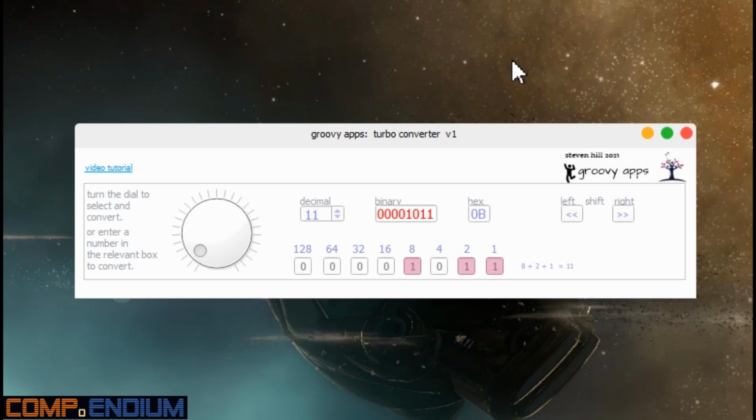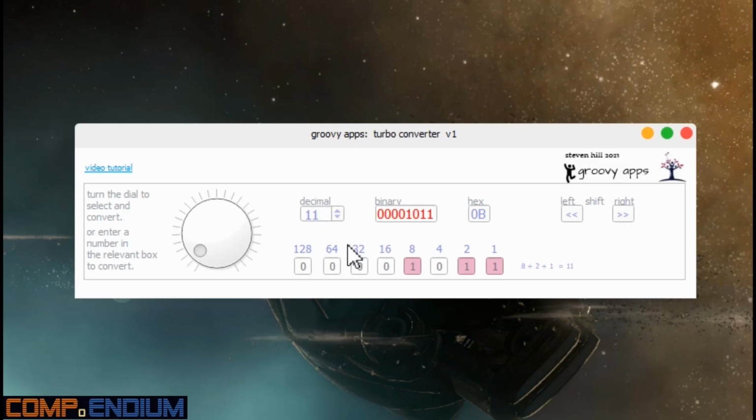Now, in addition, what Turbo Converter will also allow you to do is to work with odd numbers. I don't think you are going to be asked to do a right shift and left shift on odd numbers, but it is possible to do that. And the way that we do that is we take the integer part of the odd number when we shift it to the right, and we use that instead. To show you what I mean, we've got decimal 11. Now, of course, in theory, what should happen if I right shift is that I will get a binary number which represents half of 11.